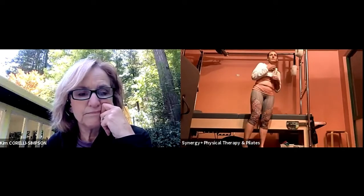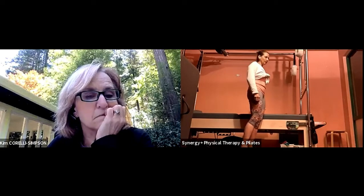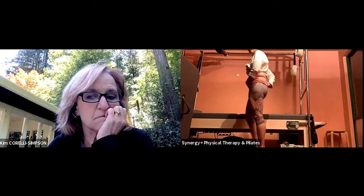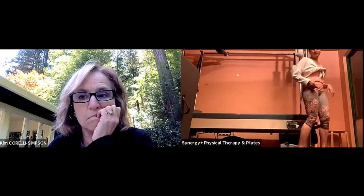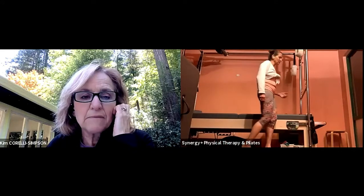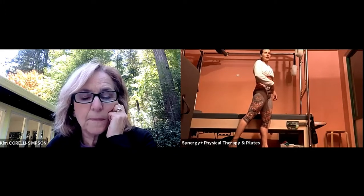Okay. What about Jenny? Do you think she also has stenosis or what do you think? So if she comes in, she's still posterior. She's shuffling a little and she's just looking at the ground. So this is more what she looks like. Still a little bit tucked here, but she's balanced. So she's not shuffling for balance. You think she could potentially also have stenosis, or what do you think? I think she could, but really tight hip flexors. Tight hip area, I'm going to say. So yes, tight here so we don't get extension, right? When this is tight in the front, it's really hard to get any sort of extension.